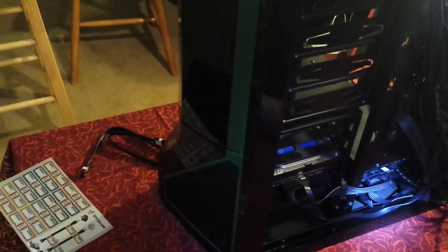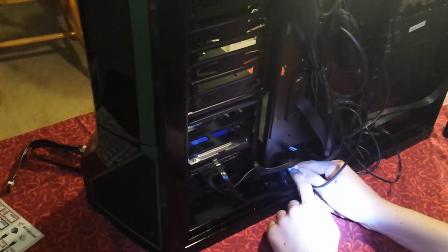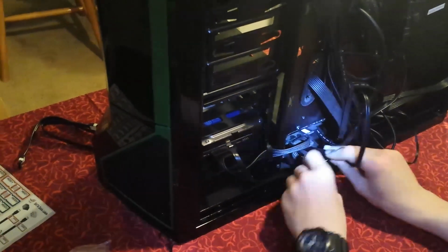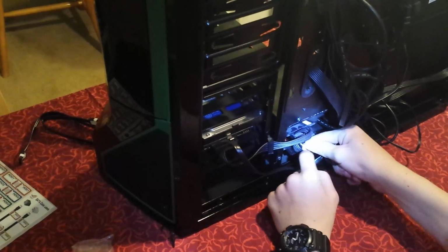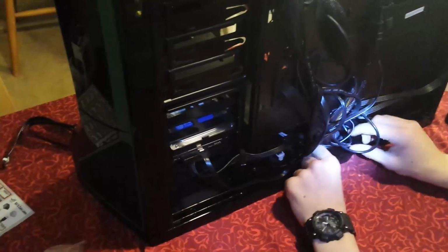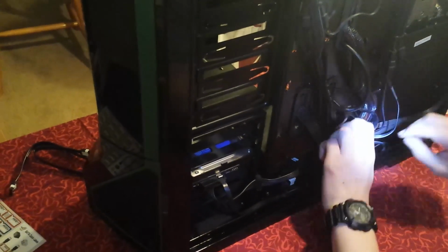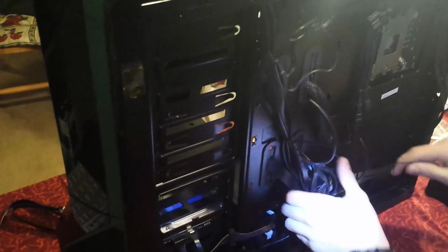A monster, this build. Be done with it. So I want to get to playing games and awesomeness, you know? There we go. That's data. That's that. Okay, this is all that, and that's that. That's all this, and this was that, and that was this.